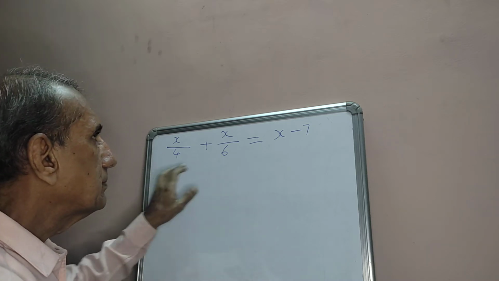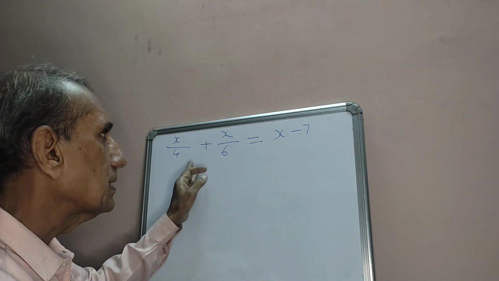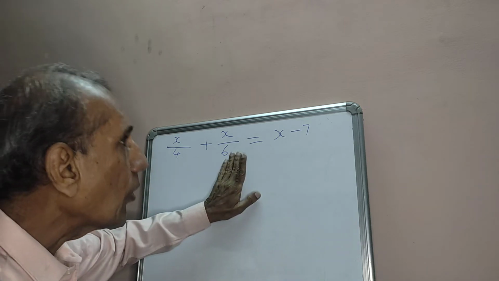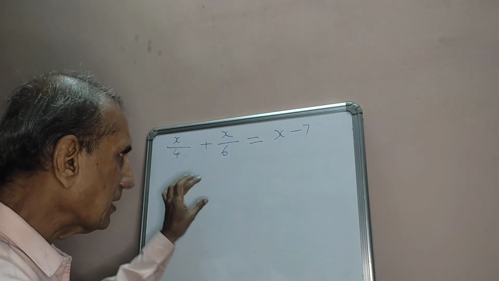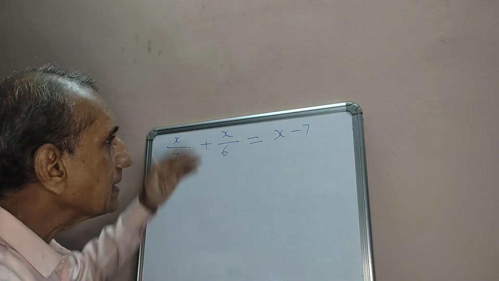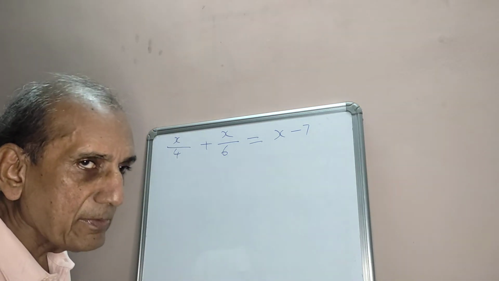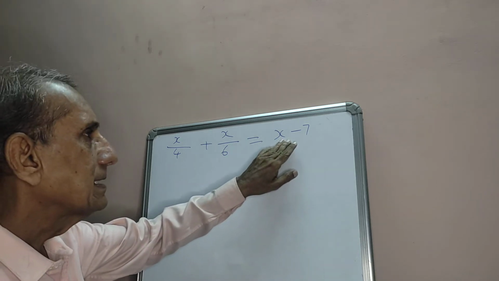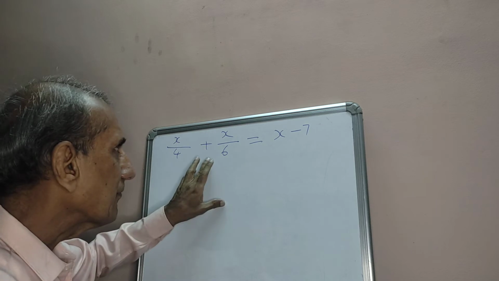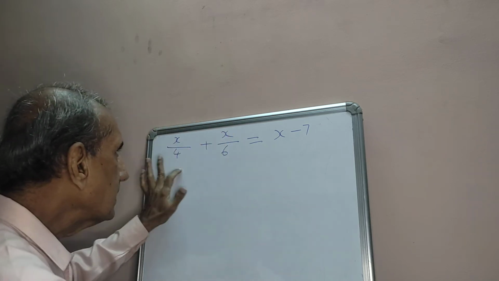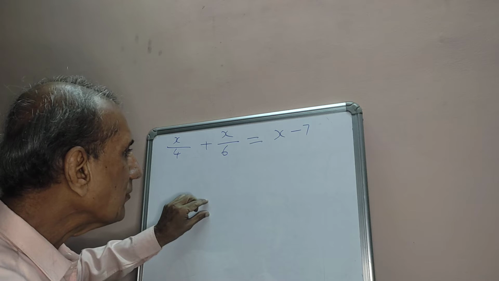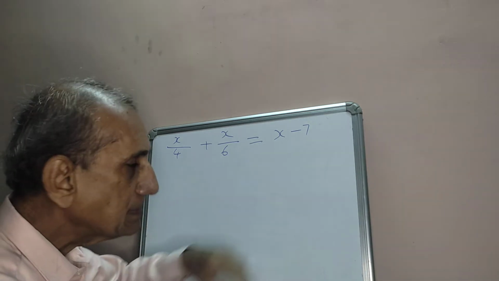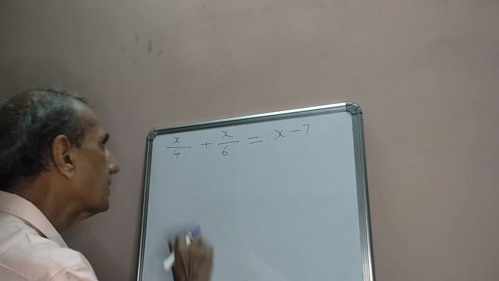Now bring again x to this side. You can either do that. Right now you can transpose this x to this side and do it in one stretch, or you can solve this part once and whatever you get, then bring x to this side. Either way, the answer would be same. Okay, it doesn't really make a difference. You can either transpose this x in the beginning itself, or solve this part first and then for whatever value you get, bring x to this side, solve that part and then find the value of x. Okay.